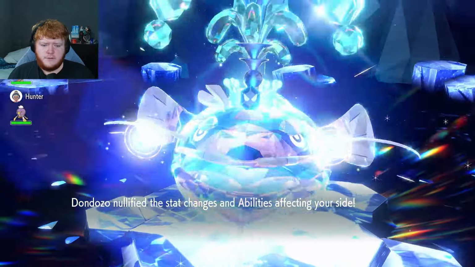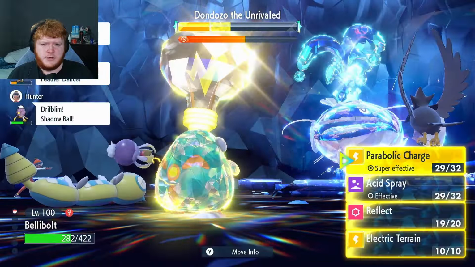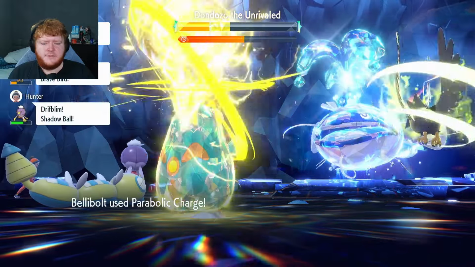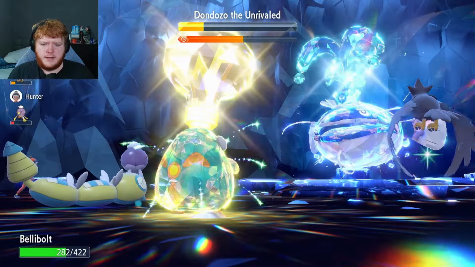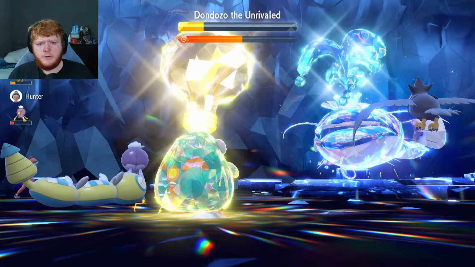We'll see. Nullify. Oh, that would have been why. We don't get the charge, so he would have... yeah, now it makes sense. As soon as he nullifies, we lose our ability. That makes a load of sense. Oh, wait, no, because we still got charged, because that did more damage. Oh, I don't know then. Don't know what that was last raid, but we have broke his shield already.